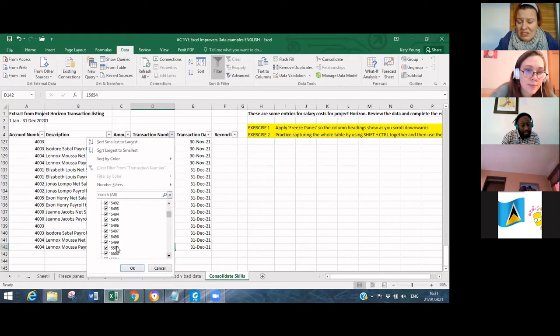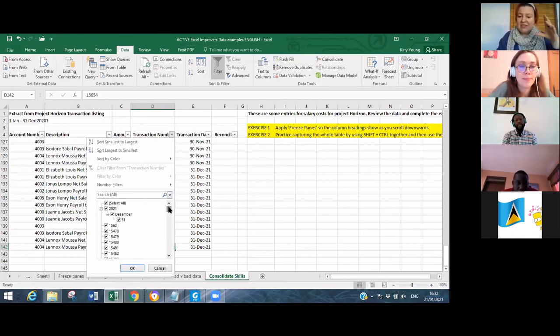Here, there's a jump as well. Ici également, on a sauté d'un numéro de transaction à un autre. And here, there's a jump. So this is quite detailed investigation already, just from using filters. Donc ce sont des détails, mais que l'on peut quand même repérer en utilisant les filtres. So if I was doing a reconciliation now, I could look and see what's happened to those missing transaction numbers.